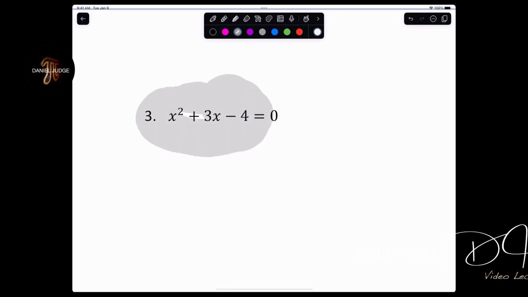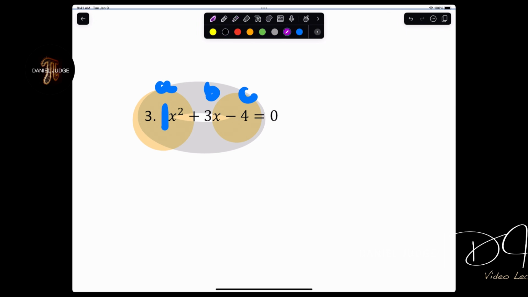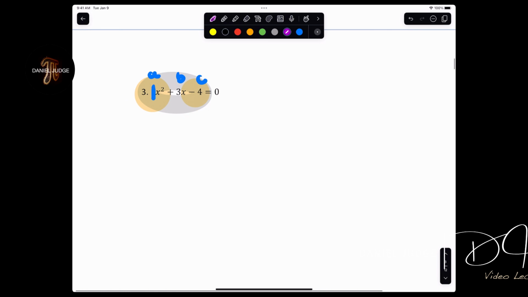We're going to factor the left side of the equation. This is again a quadratic. There we go. Bring it back. We need the values of a, b, and c. So a here is 1, b is positive 3, and c is negative 4. So we want to get the product here. So we're going to look for 1 times negative 4. And that product, ladies and gentlemen, is negative 4. A times c is what we're looking at here.